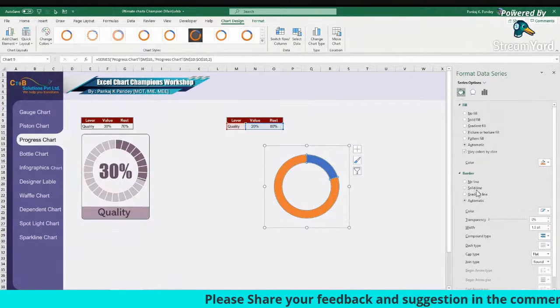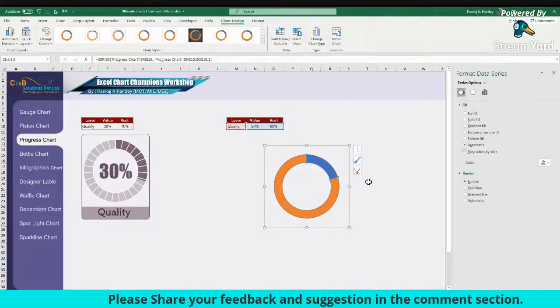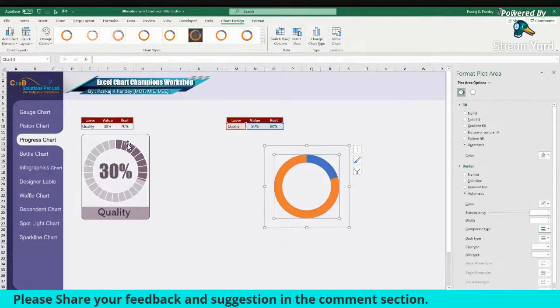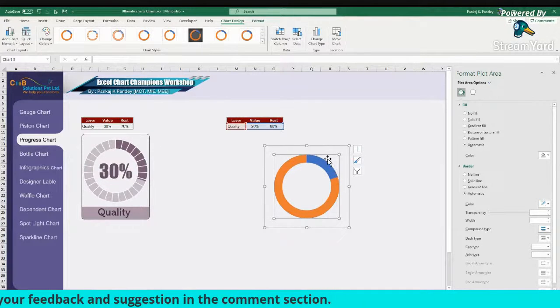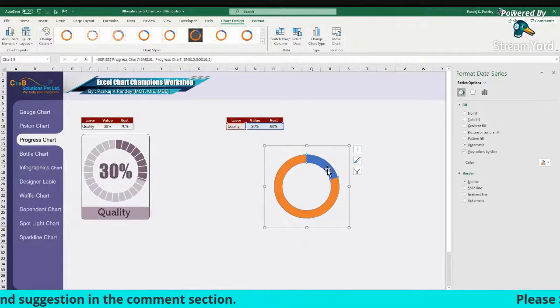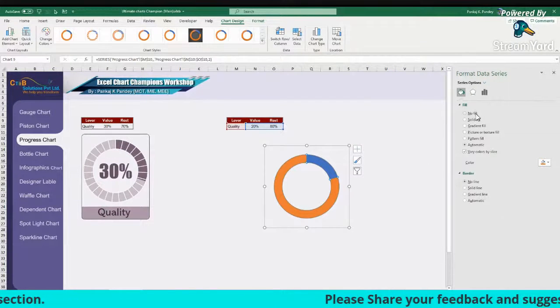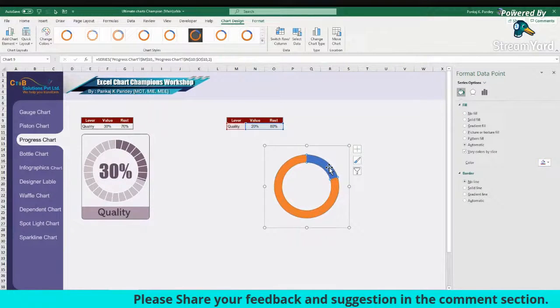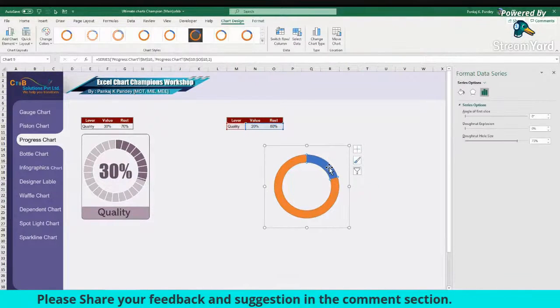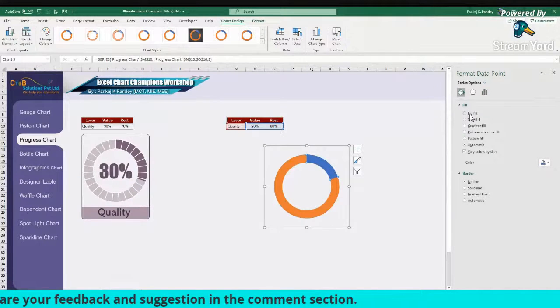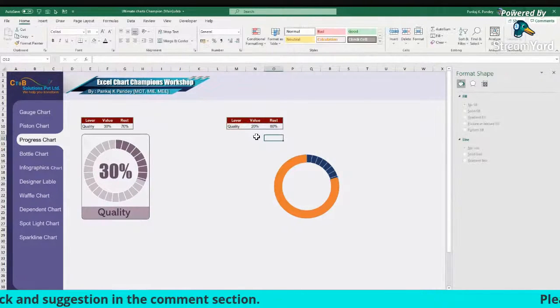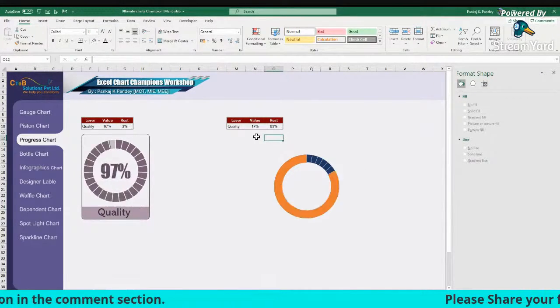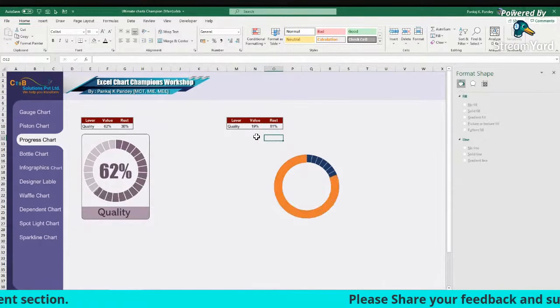So I'll select this and I'll say no lines. Simple. Now what I want to do is show my circle which is in the background for this value. Let's say 20%, which means 20% should be visible. Sorry, I'll have to select one single value here instead of the entire series, and I will say no fill, which means in whatever area my 20% is, my dark blue will be visible.